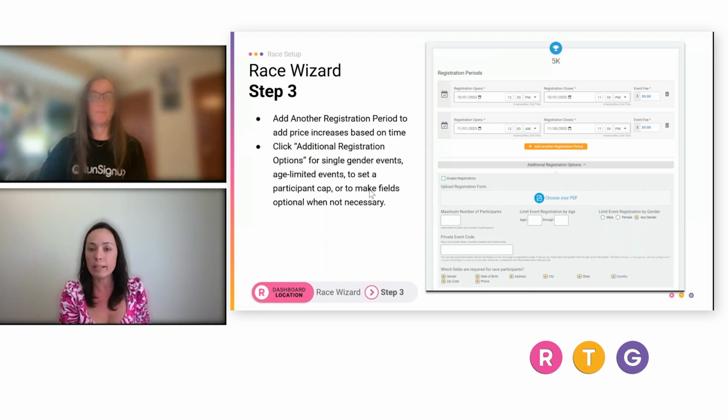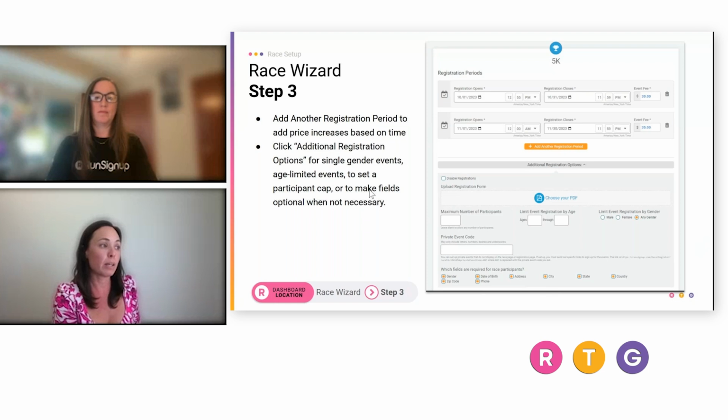You'll create a second registration period for your regular pricing, and this should be your longest one, several weeks or months leading up to your race. And then you could always end with a late registration price point where you can increase it just a little bit more that last week leading up to the race, or even just for race day. So you'll want to add in additional registration periods for everyone that you want to. You can't have any overlapping periods, but you could have a gap if you needed to.